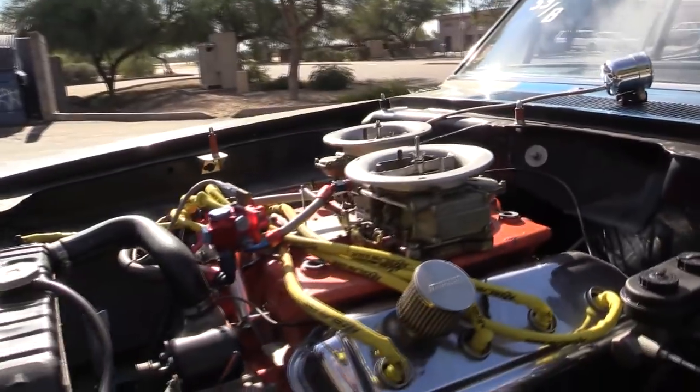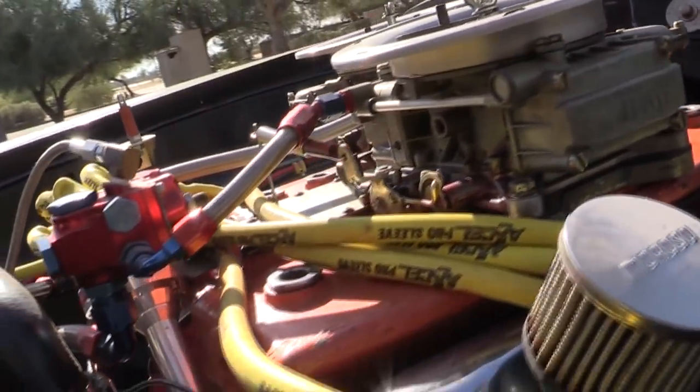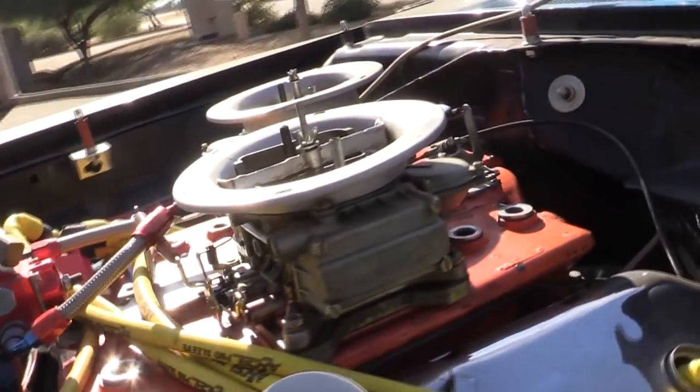It's got the right block in it. It's got the right carburetor still on it that have been raced with it. It's got the right intake manifold. The intake manifold's uncut. Usually those things are cut and modified. It hasn't been cut. The glass, Owens Corning lightweight glass, original sheet metal on the roof, doors, quarter panels, inside the trunk. The interior is original.